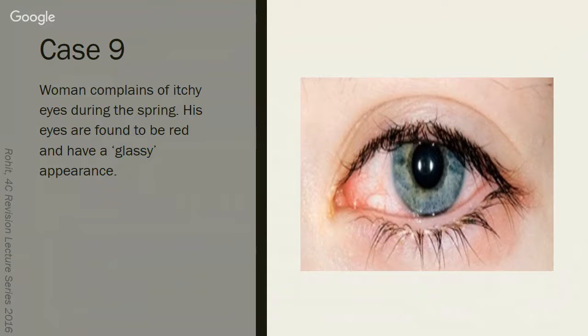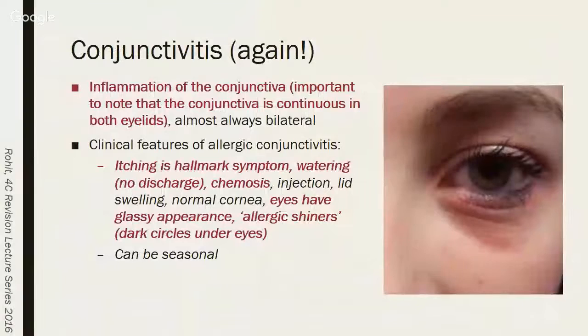Yeah, allergic conjunctivitis. So just the other type of conjunctivitis. So it can be non-infectious, and classically, I mean, there are a lot of different types of conjunctivitis that are non-infectious, spring catarrh, etc. We'll just talk about allergic. The hallmark symptom is itching. The viral, the bacterial, they didn't have itching. They had pre-auricular lymphadenopathy. They had gunk coming out of the eyes. This one has itching, has glassy eyes, very watery, and can be seasonal. Can be associated with atopy, okay?